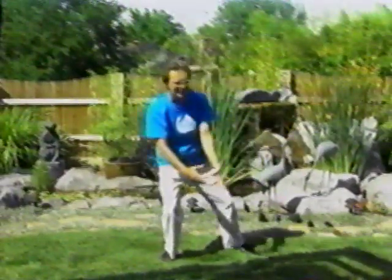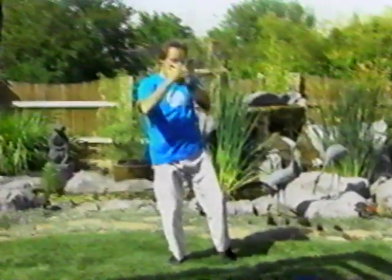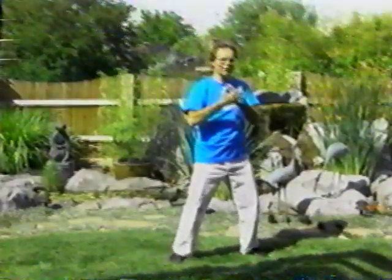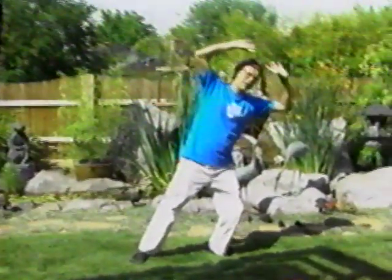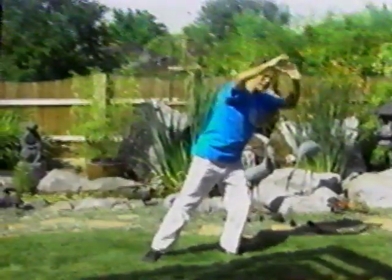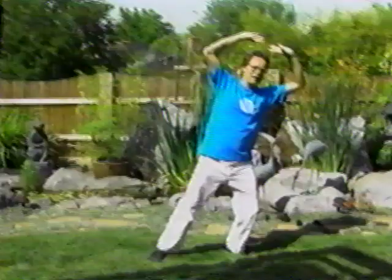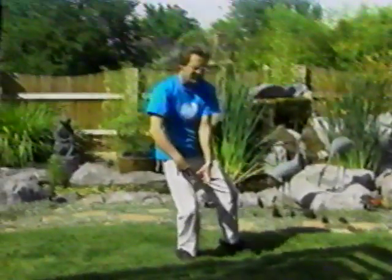Now that's half the move. The other half is the hands come around this way, still holding the ball, down around, it's an exhale down, inhale up over the shoulder, step in if you want for stability, and then back out, or just leave the foot out there, it doesn't matter. And you exhale down, and now you inhale up to the heart, exhale out this way. Everything lined up. And a lot of people have the elbow down like this. It's up like that. When you finish that, the hands drop. Step in for stability if you want.